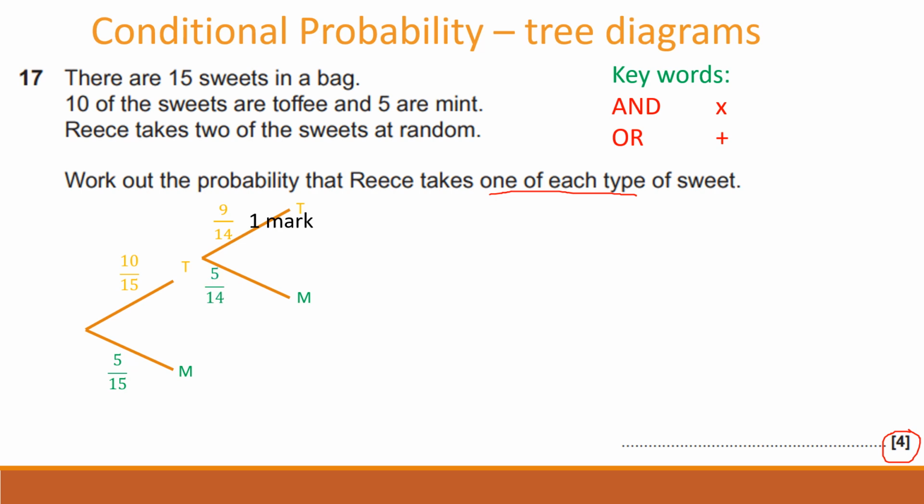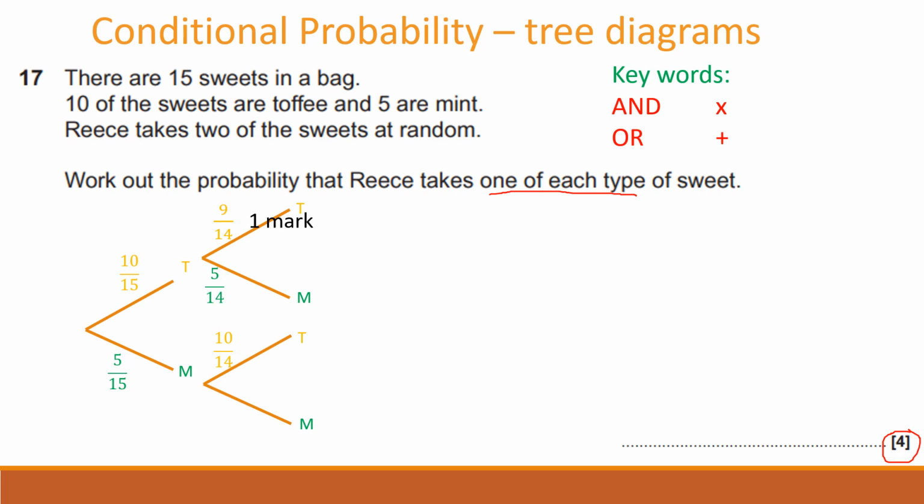We're now going to go back and restart the whole process again, and we're going to think about what happens with the mint. Okay, so I've got 15 sweets in the bag. I've now pulled out a mint sweet, and the probability of doing that was 5 out of 15. Now I can pull another sweet out, which will either be a toffee or a mint again. But this time when I pick out a toffee, okay, I've only picked out a mint so far. So there are still 10 toffees in the bag. So there are going to be 10 out of the 14 toffees that are left in the bag for toffee.